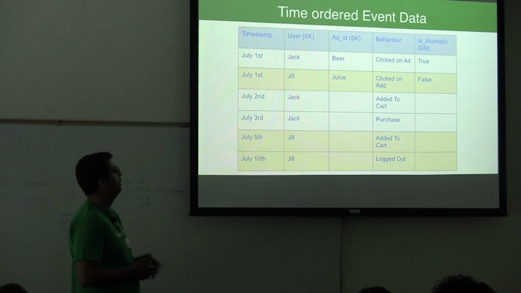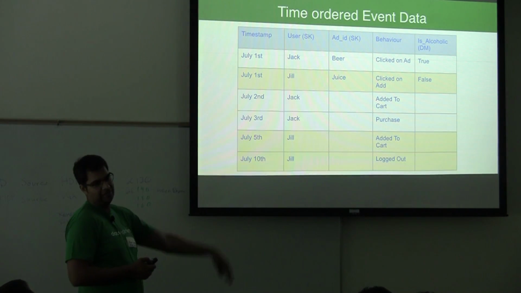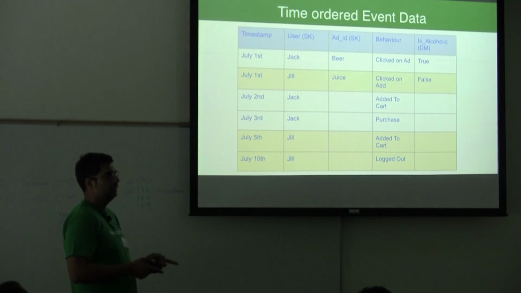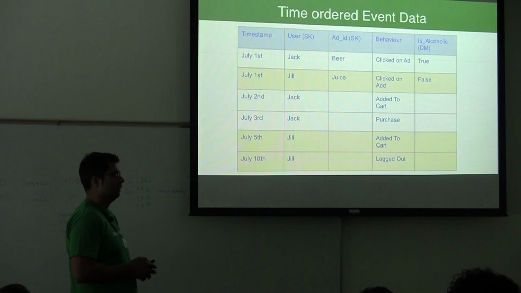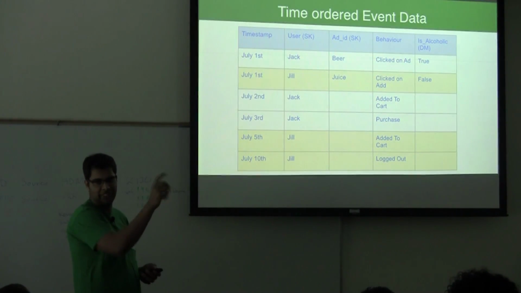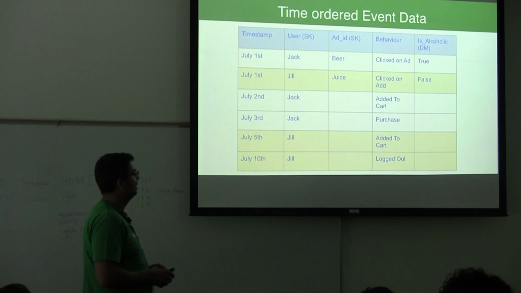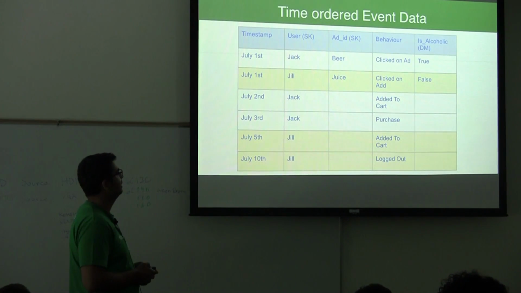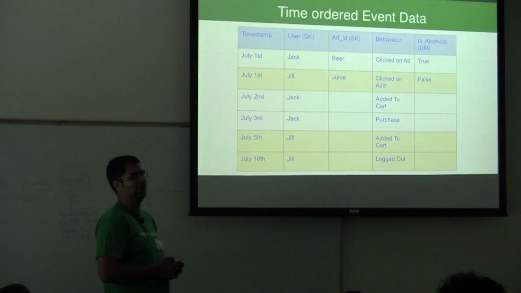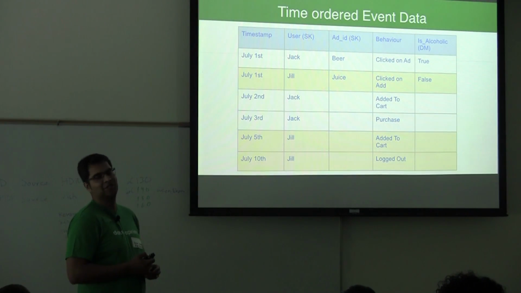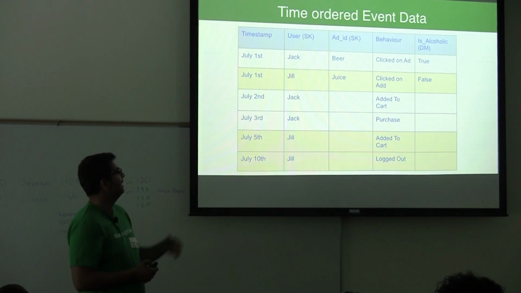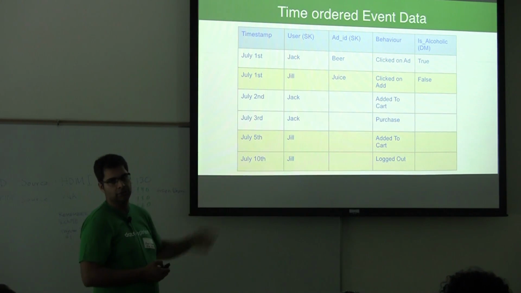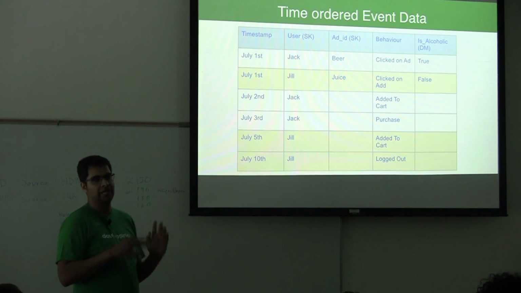And for each one of those rows, we have behaviors. So that's the thing the person does. They have hundreds of behaviors, thousands of behaviors. There could be pages they're on, things they clicked on. It could even be, we have things going on with IoT where people shake their phone and we can actually measure them shaking their phone. That also is behavior. And finally, an alcoholic drink that they clicked on. So you want to see whether people who are clicking on alcoholic drinks are converting more than people who are not clicking on alcoholic drinks, not because they're alcoholics. And so we can do that. So you store all that data there and now you can ask all those questions. As you store more data, you get more questions, but you don't get penalized for storing more data.